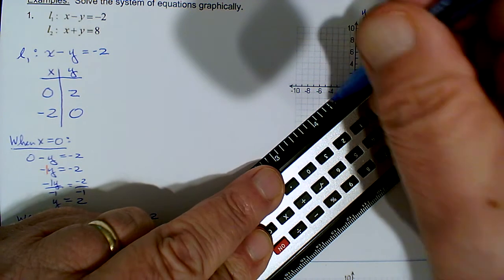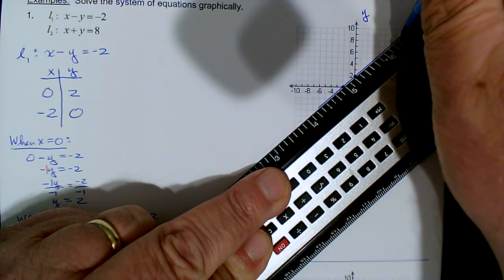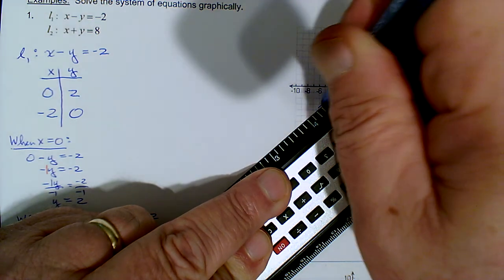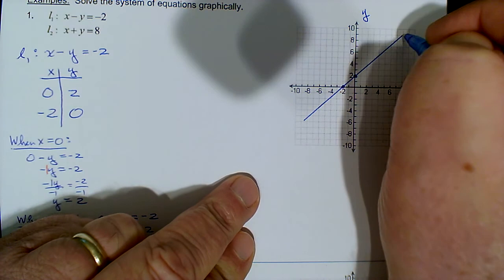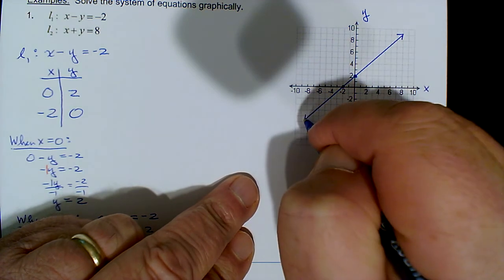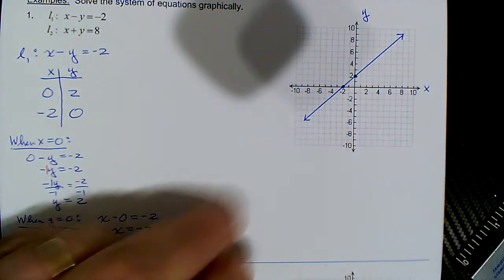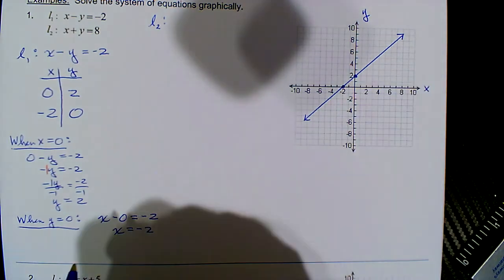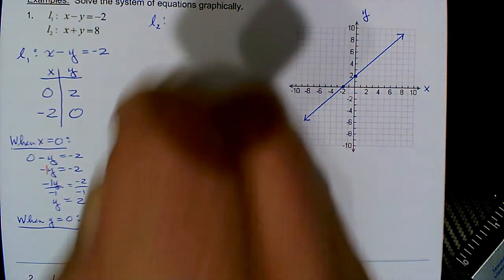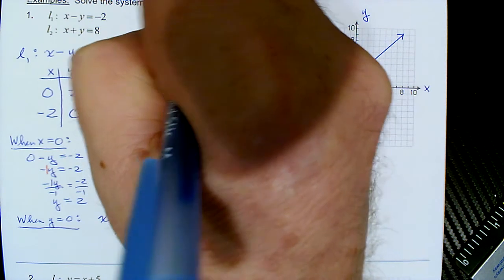So that looks pretty good. When you're doing this on My Math Lab, it's actually kind of nice because the way you graph the lines, you can't really make a mistake. When you do it by hand, you really have to try to be accurate because otherwise it might not look like the point that it is because of minor shifting of the line. But in any event, we have to graph L2 now.